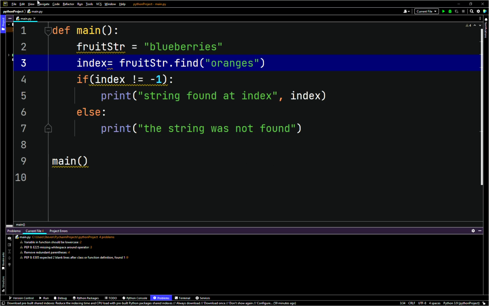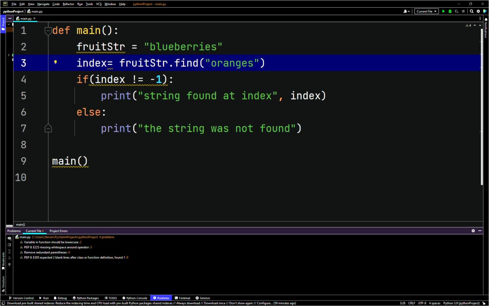So once again, we have a fruit string pointing to some string. Index points to fruit string.find. So you can use the find method, which is pretty handy, I guess. It can be handy if you're looking for something in a string. It tells you the index. Again, you can write your own method to return a true or false instead of a 1 or 0.